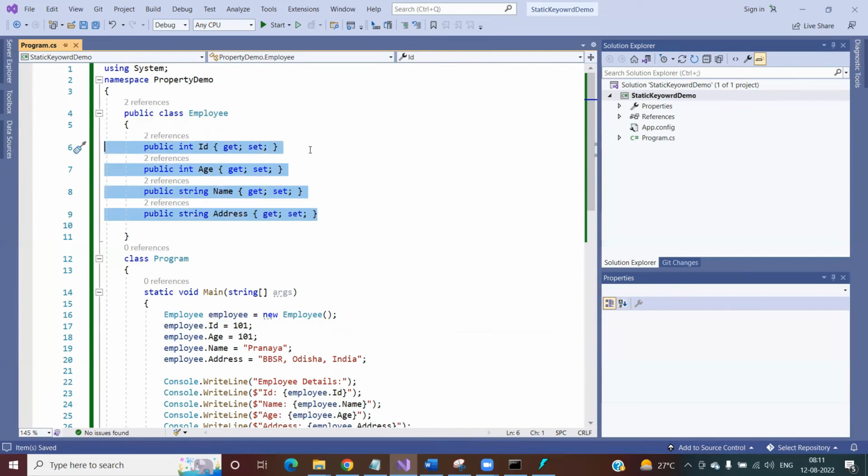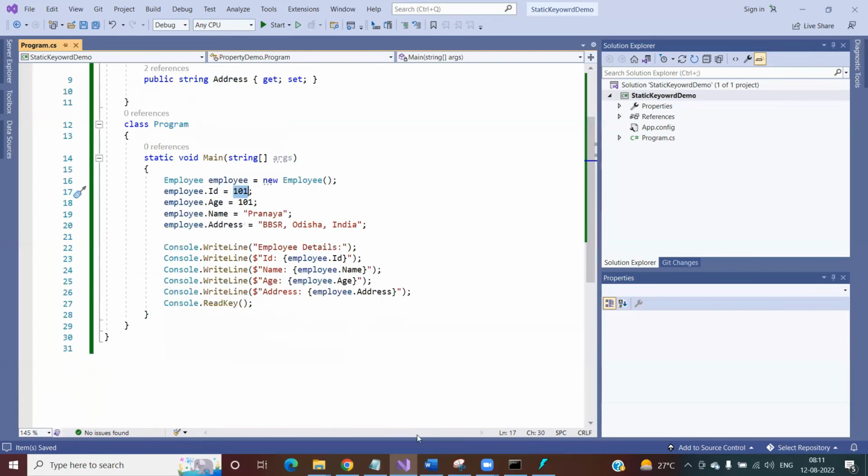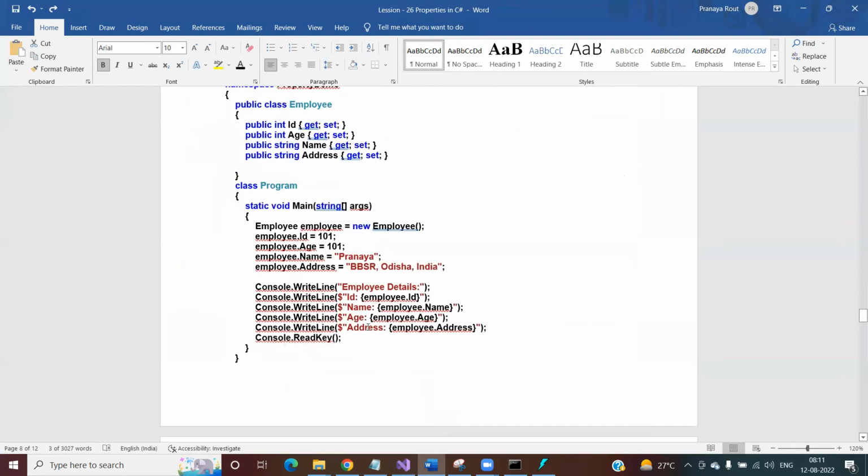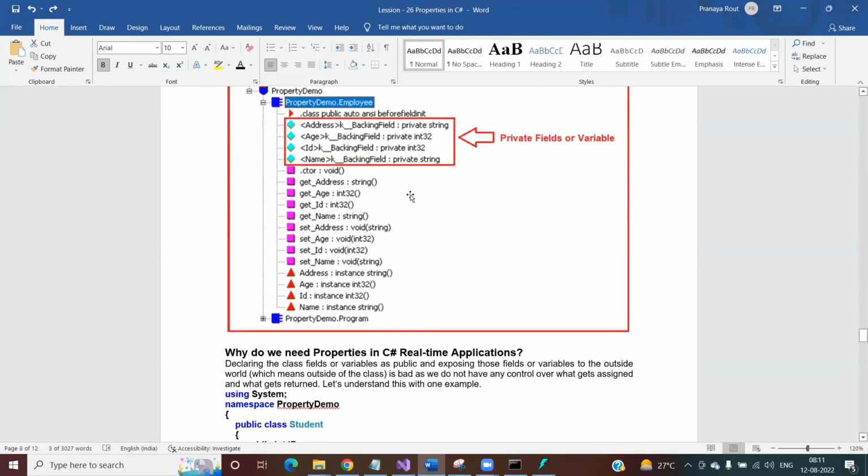Those private variables actually hold the data. Whenever you set the ID property, the private variable created for it holds the value 101. Is that clear?